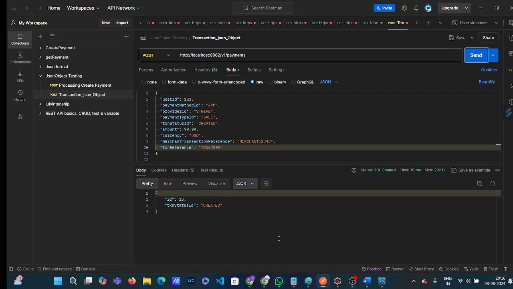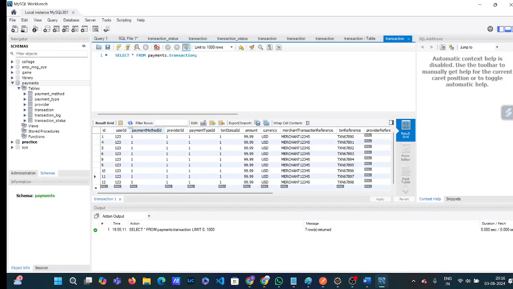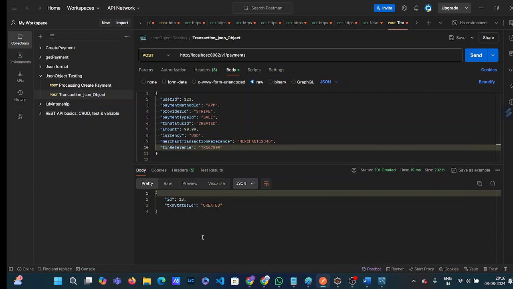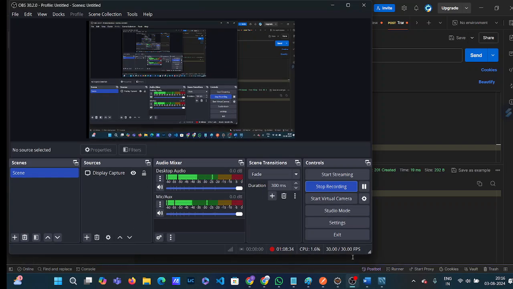That's coming from our system, and the transaction is successfully stored in our database. So this way we know the full flow of the transaction, how it will work through our payment integration system. So that's all for the video. Right now I just stop.